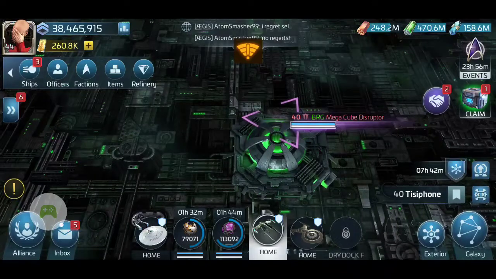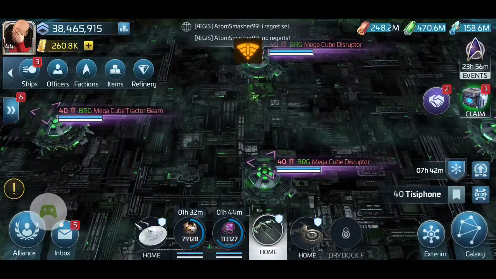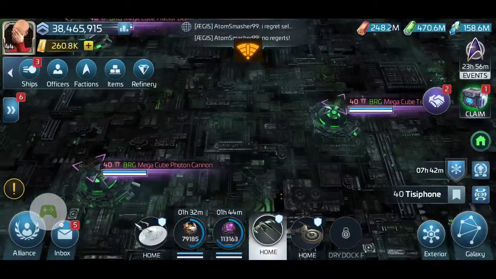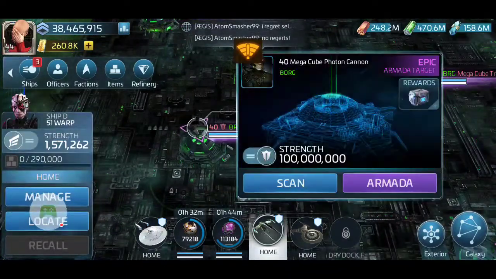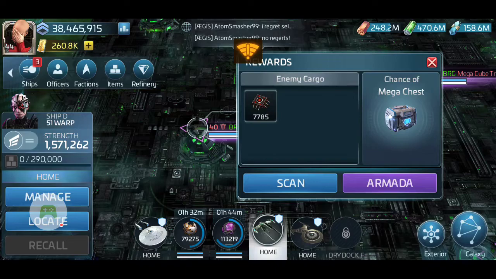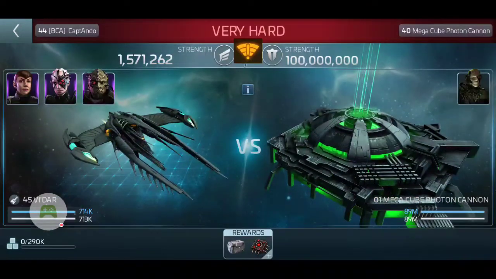Now, with the Mega Cubes, they're a little bit different here. So there's three different types. You'll see a tractor beam, you'll see disruptors, and you'll see a photon cannon. Now, these are actually built a little different here. First of all, the rewards, again, they're inert nanoprobes, not so great. So it's really not a lot of return on investment except for the event itself doing this.